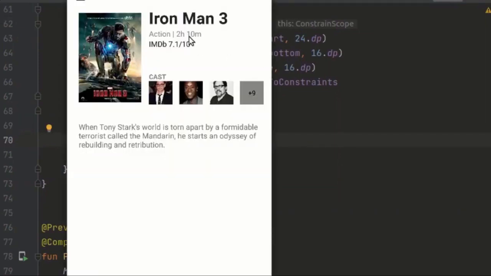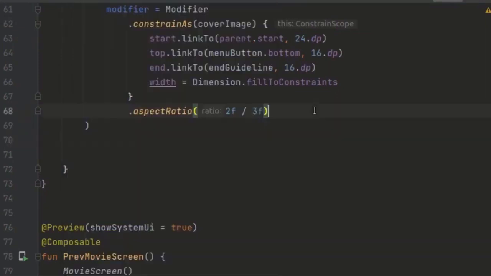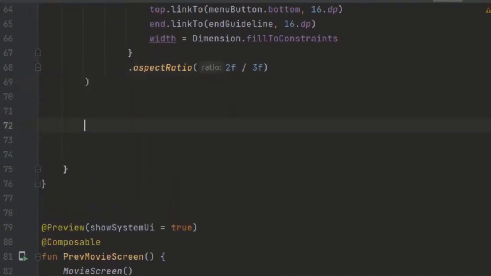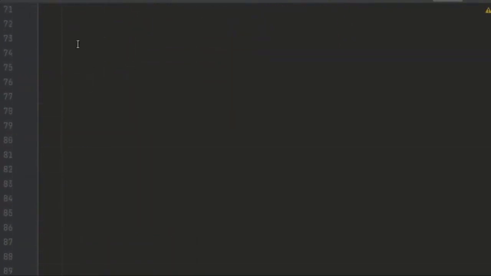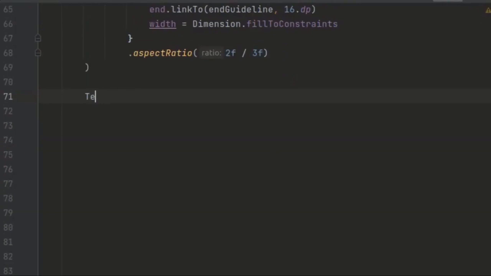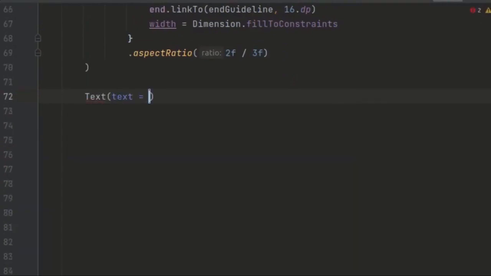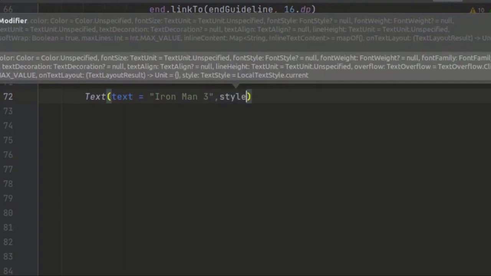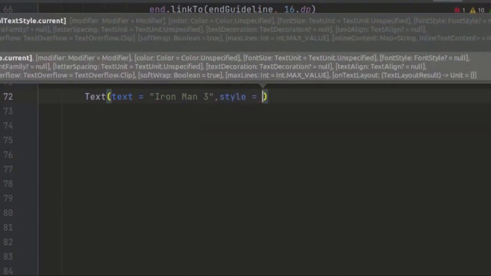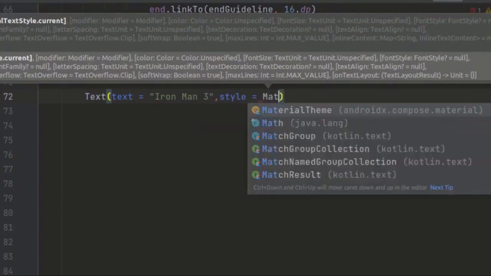Okay, so next we want to add this text here. Okay, now let's create here a literal, and then we can try to add other text. Okay, now let's create here a generic text composable. And here basically we want to pass in IAM1, and here basically we want to pass in a style, and here now we want to provide a MaterialTheme.